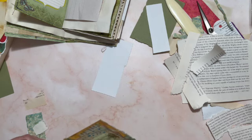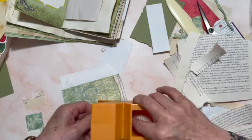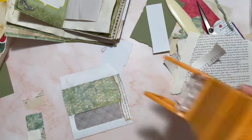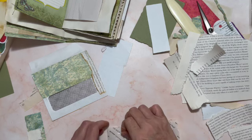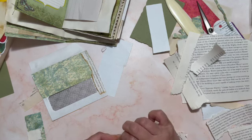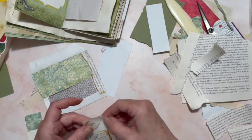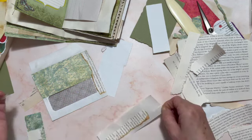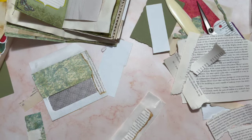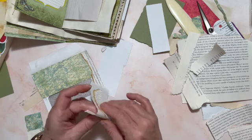Okay, so I am going to put this through my little maker here. Let me see if I can catch it. Yes, perfect. So I am going to put that through there and run this down. I'll tell you what I want to do with it and why I did that. Oh, missed a piece of plastic. Let's see. There we go.